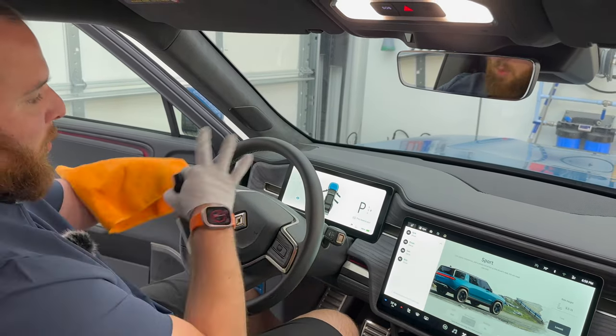Finished up with the interior now. Hopefully some of those tips and tricks were kind of interesting for you guys. And I really wanted to find a way to have some DIY stuff to do. So some kind of maintenance in between, instead of sending your car only to someone like myself to do a full deep clean on it, just keeping those crumbs, those hand marks, those dog slobbers, dog hair, just keep it minimized as possible. Every month or so, I would definitely try and kind of go through it, just quickly vacuum it out.